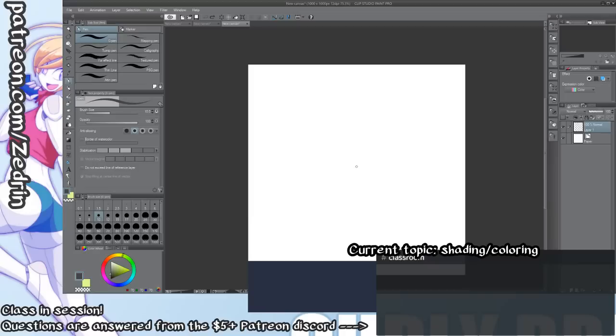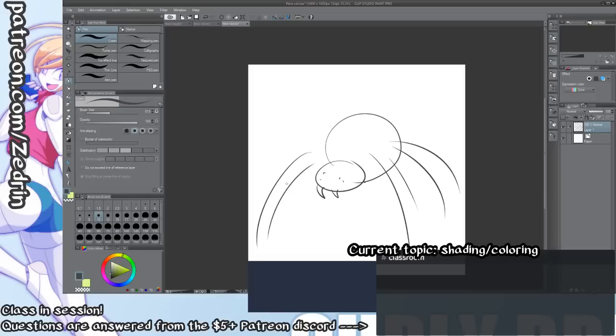So I guess the first thing to learn is how to draw a spider, which is simple. Always think about things in simple shapes. A spider would basically be the thorax and the abdomen. Those are the two core components. Then you have eyes here, and then you have the legs all coming out over here, from the body.